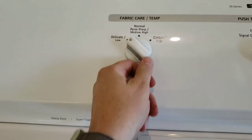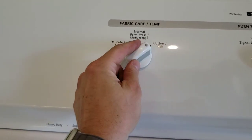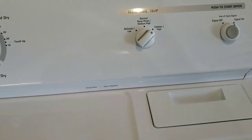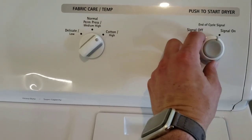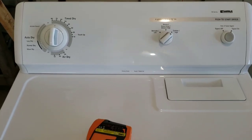So there is a setting for delicates if you want low heat, medium heat, and then high. And of course you have a couple of additional settings on the timer there. And there's also a cycle signal here too. So that's it on the dryer.